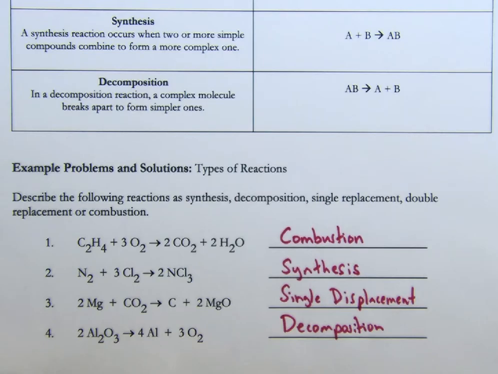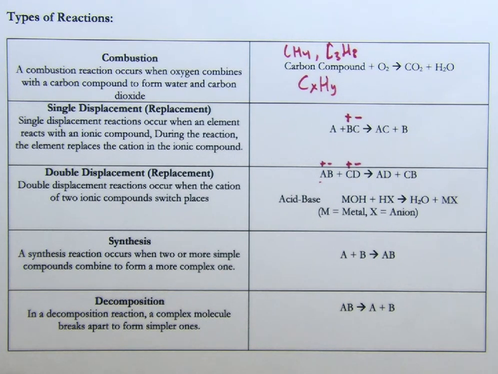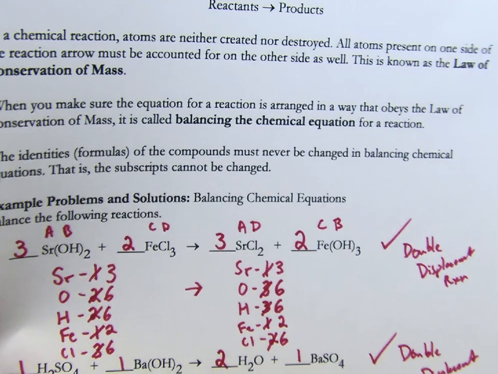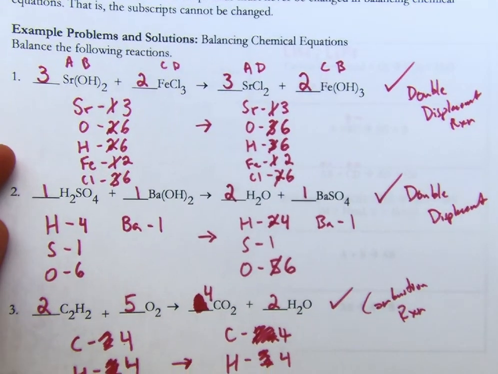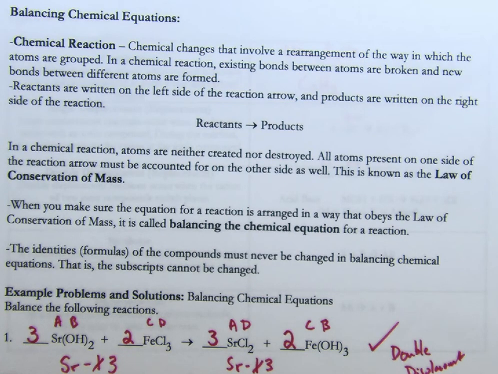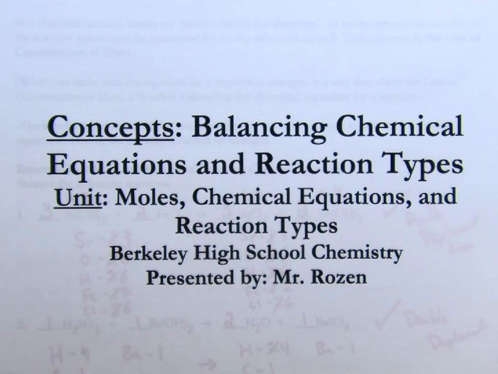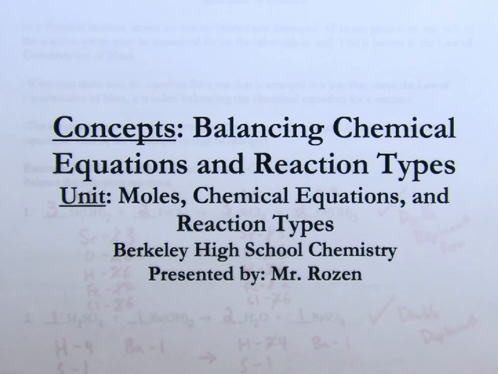Make sure you study the types of reactions chart — there's no way around memorizing it. We practiced identifying types of reactions. We also learned how to balance chemical equations, learned about the law of conservation of mass, coefficients, and counting. The big thing: you must have the same number of each type of element on both sides of the reaction arrow. Balancing equations is something you need to practice — and soon it feels like a fun little riddle. Good work, keep it up. This is Mr. Rosen, I am out.